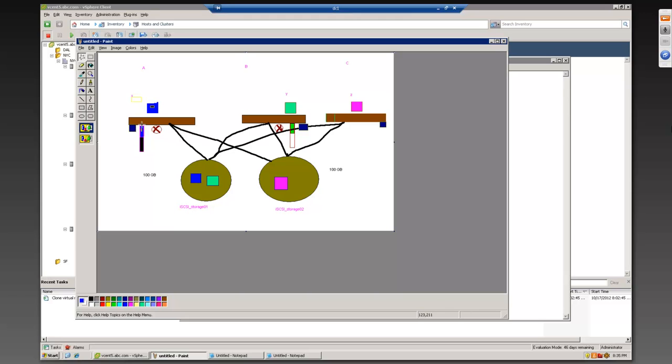Remember, it copies this complete memory from this server to this server's memory. So what happens is it makes a copy of the same memory here. So that has become blue, right? It's a copy. But remember, the copy is happening through the VM kernel port group.